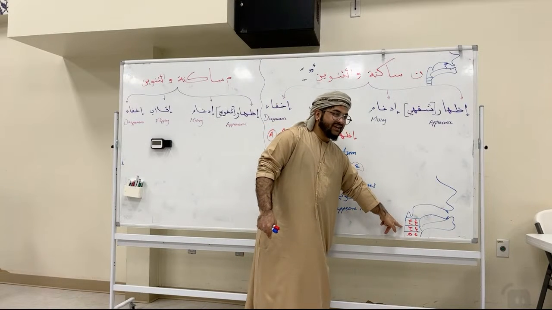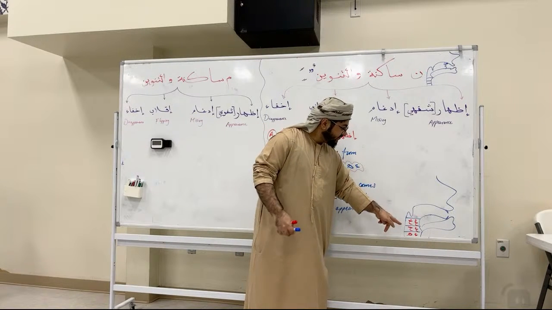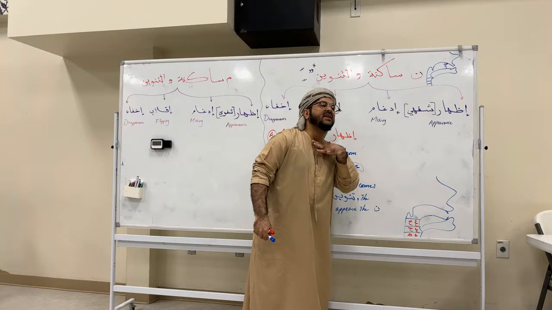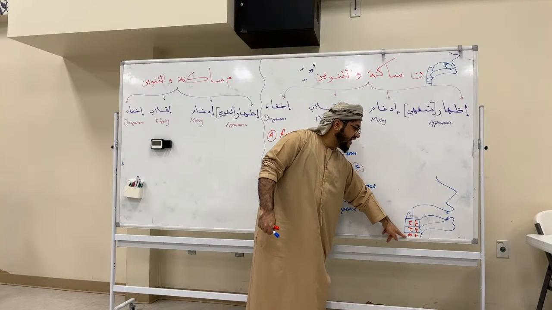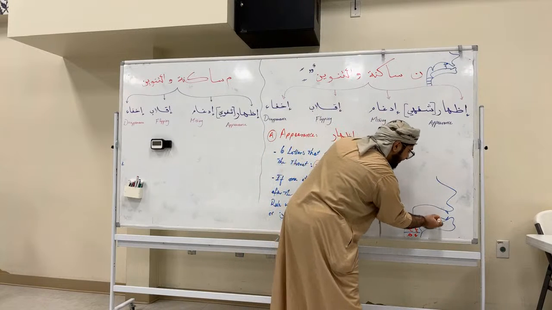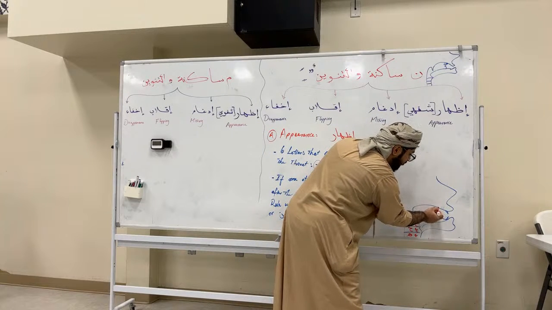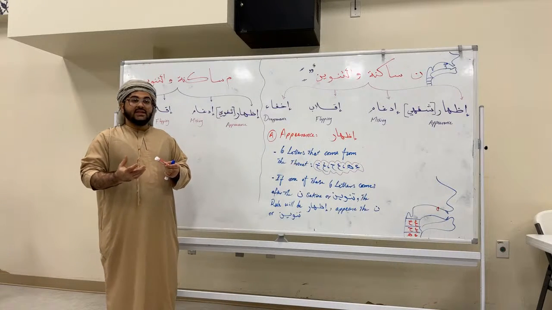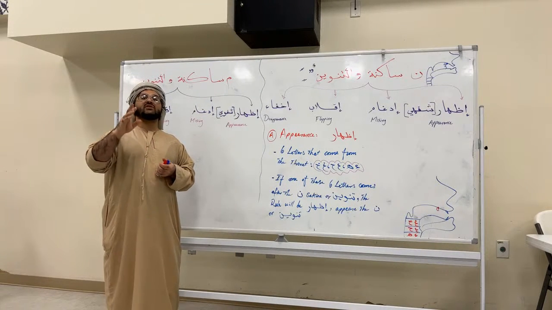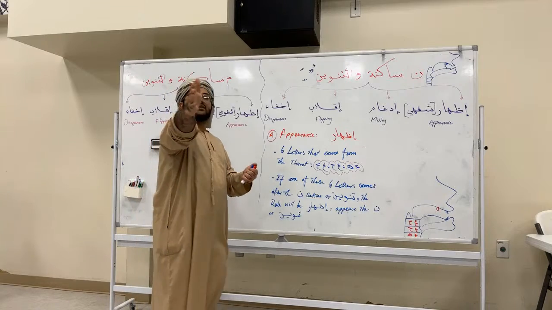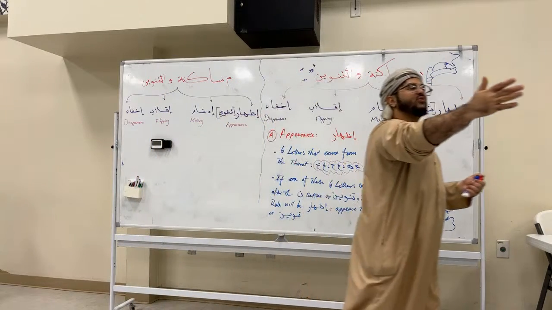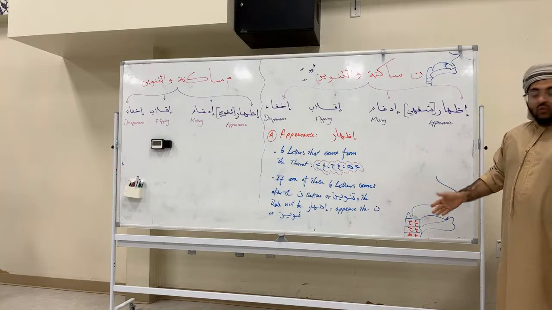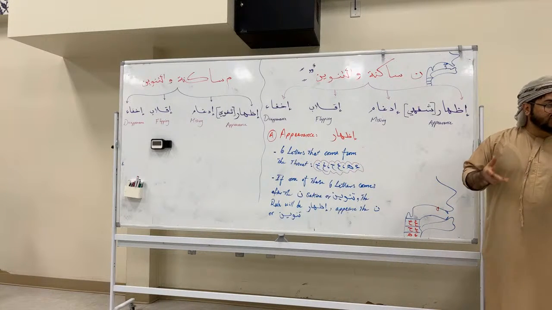So these letters, if you look at the throat, the bottom of the throat, hamza and ha. And the noon comes from the tongue at this point. So who tells me the reason for the idhar? Why do we make idhar for the noon? Why do we pronounce the noon clearly?